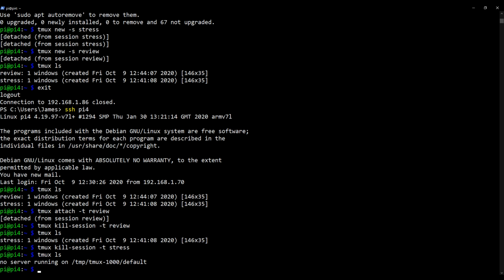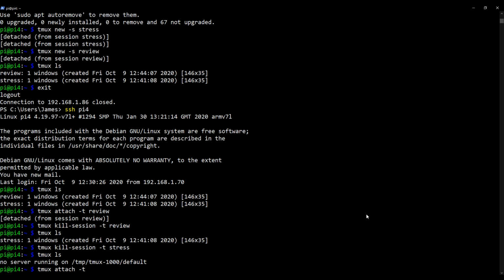Right, well that's it for Terminal Multiplexers. I hope you found this very useful and it should be quite simple for you to remember. You just have to remember the following things. How to create a session using TMUX new -s, followed by the name you wish to call it. How to list available sessions using TMUX ls, which we've seen. How to connect to an existing session using TMUX attach -t.